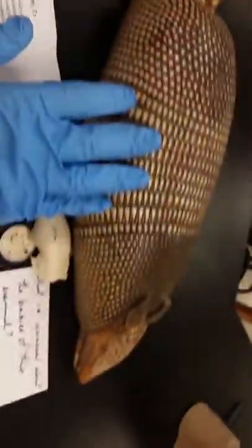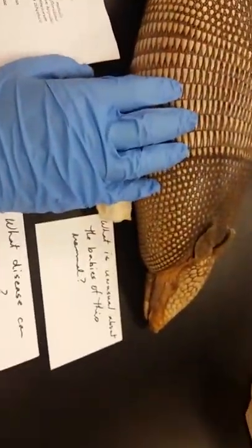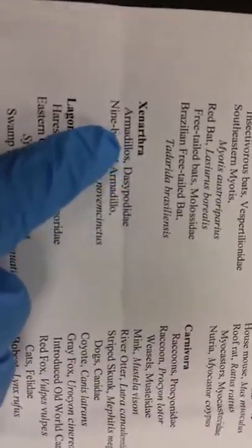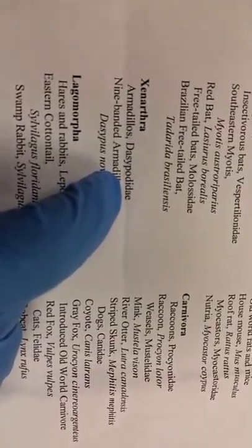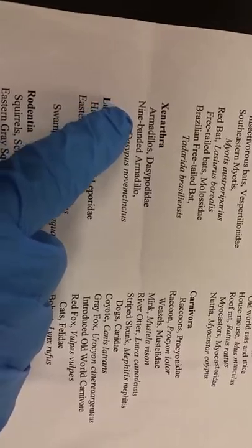which on this guy, this looks like this is the only. Oh wait, I'm mistaken. This is an opossum. This is an armadillo. So where's the armadillo? Xenarthra. I was getting it mixed up with those guys over there, the Virginia opossum right there. So, scratch that, we're in Xenarthra. Think of this, if you know Xena the warrior, got armor on. That's how I'm gonna remember Xenarthra. Xena the warrior, Amazonian warrior. But anyways, armadillos are Dasypodidae. Assuming I'm saying that right, but I guess the only one we have to know is the nine-banded armadillo.